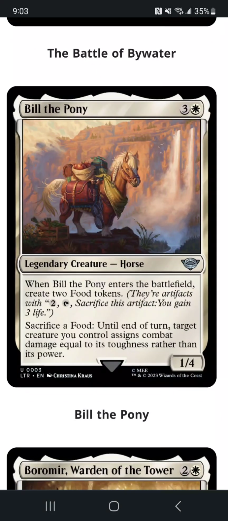Okay, and now we move on to some white cards. So this is Bill the Pony. Everybody loves Bill the Pony. You can't not love Bill the Pony. I love this illustration of Bill as well here, and he is a legendary creature. There are a lot of legendaries in this set too, and a lot of cards that refer to legendaries or act on legendaries.